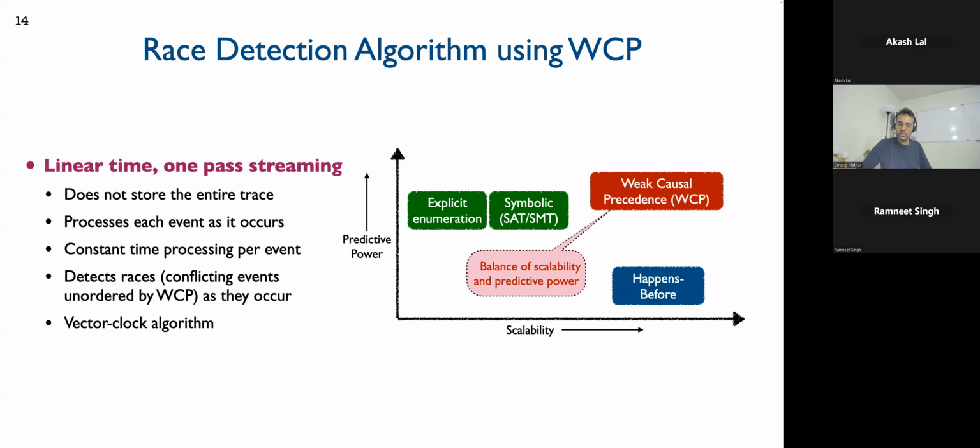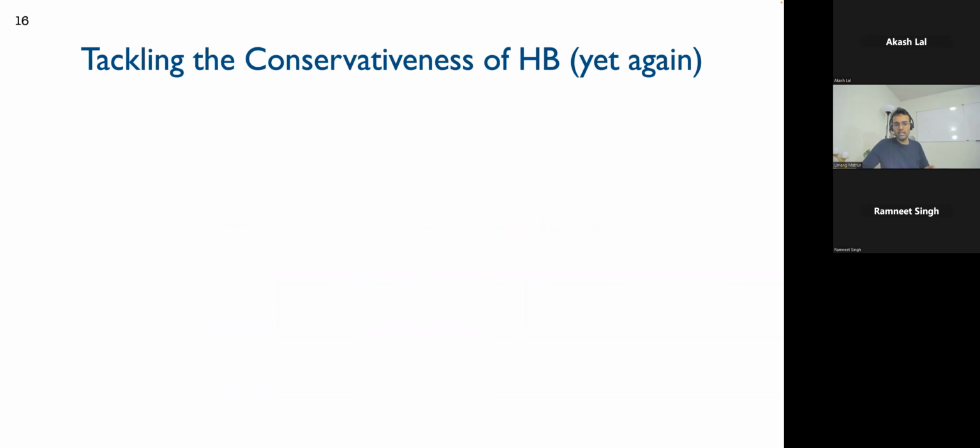Okay, so in the interest of time, I should maybe only give you a very brief overview of what this other work is. This work is a little bit more recent, and it's again an attempt to design another algorithm for predicting data races. The kind of data races that it predicts is exactly the class of races called synchronization preserving races.